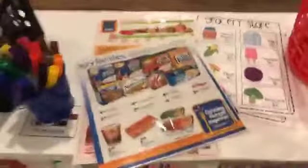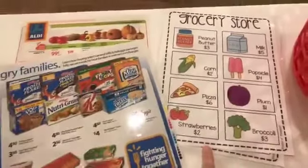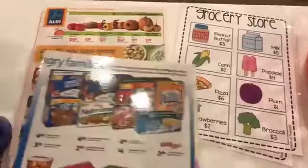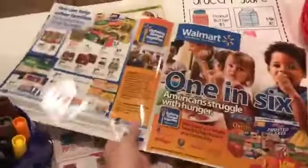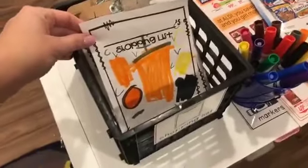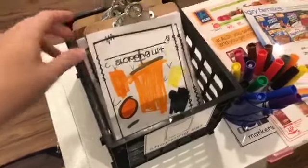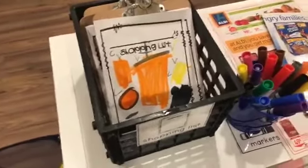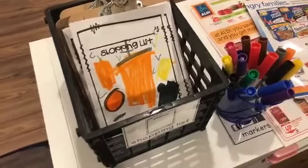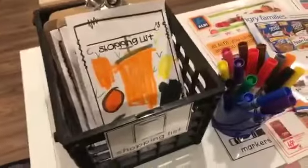At the top I have some grocery store ads. My pack comes with some super simple ones, and there are blank ones so the kids can make them, or you can laminate real grocery store ads to add more math and literacy. In my grocery store pack there is a letter to send home to parents that tells them how important play is and what they're learning, and has them bring in things for you.